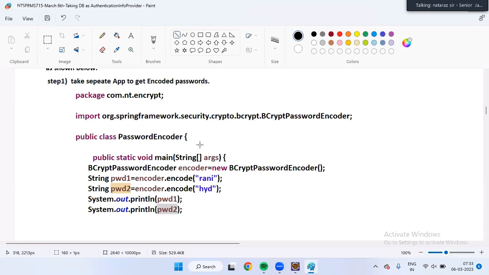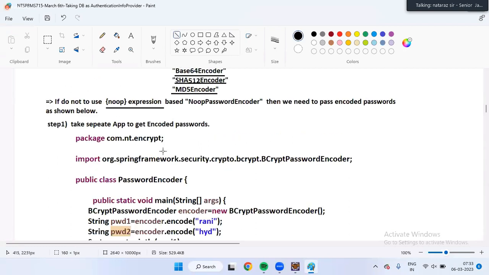We should use this bcrypt encoder to encode the password so that in the DB table column, the encoded password will be saved.